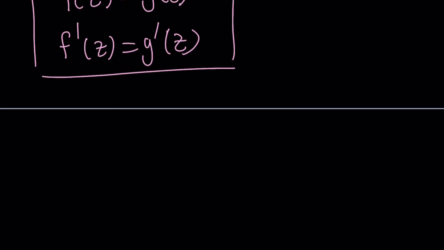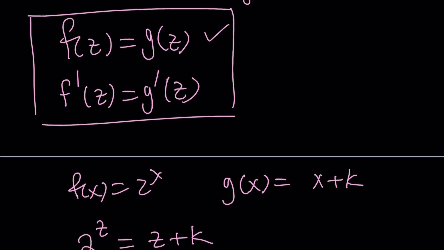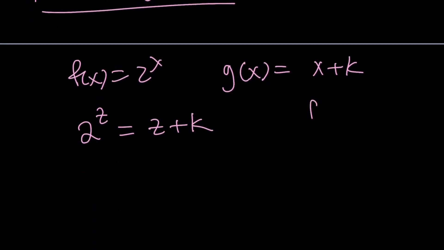Okay, let's see what happens. So one of our functions is, I guess we could call f of x equals 2 to the x and g of x is x plus k. If you replace x with z in both, you get 2 to the z, 2 z or not 2 z, equals z plus k because they're supposed to be equal, remember? And then differentiate both functions. f prime is going to be 2 to the x ln 2 and g prime, well, that's just a line, right? Whose slope is one, so it's going to be one.